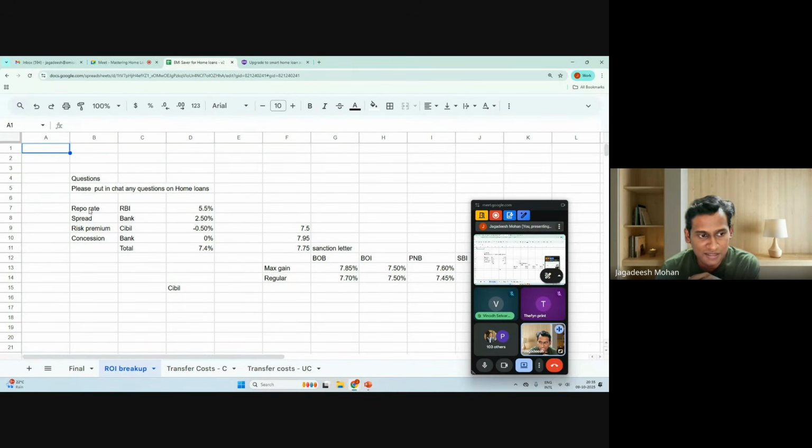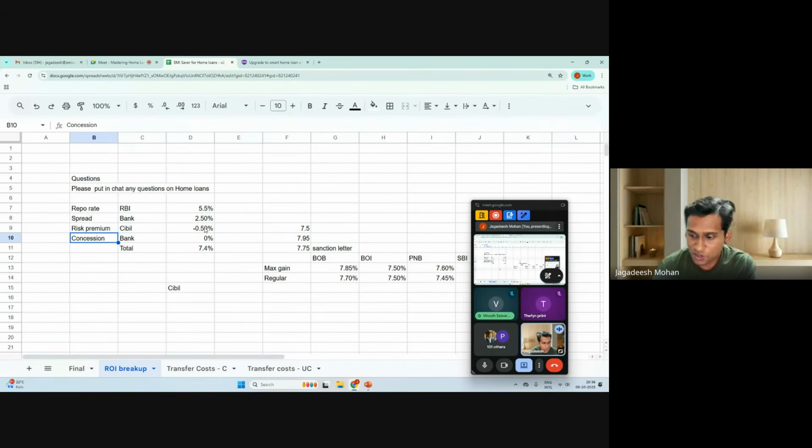The rate of interest is composed of multiple parts. One is the repo rate. This is determined by RBI and is refreshed as part of their policy. Currently, RBI has reduced it in the last 1 year from 6.5% to 5.5%. Second, the spread. This is the bank's margin, the profit that the bank is trying to make on a particular loan. This will typically be between 2.5% and 3%. Then there is the risk premium. This is the only thing that the customer controls. It is a function of the CIBIL score. As you keep taking loans and repaying them on time, you will build a credit history, and your credit score will improve. Once it improves, the bank will give you a concession.